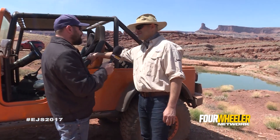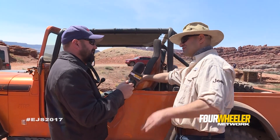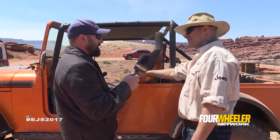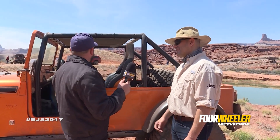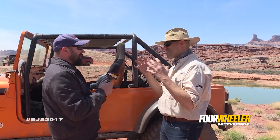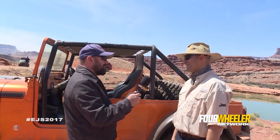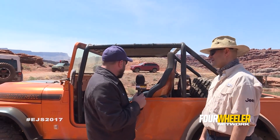One thing I want to point out is the seats — they're sport seats and they really fit you. A lot of these vehicles have bench seats, but this really cradles your body and gives you the lateral support you need. It gives you just a different driving feel than you would normally have had in a traditional CJ6. It's a mind warp — what you see and what you're getting don't match, and it's so much better. It's a vehicle that ends up being better than the sum of all its parts. You guys have done a wonderful job on this. It looks great and it's an awesome vehicle out here in Moab.